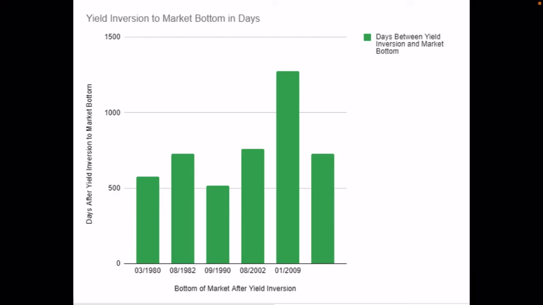So I hope you found this helpful to be able to see how the yield curve has predicted recessions, and also, from what I've seen, crashes of the market that seem to be associated with those recessions. I suspect that a crash could be on the way, and I'm estimating that we could reach that point by April 2022 if the market behaves how it did in the housing crash.